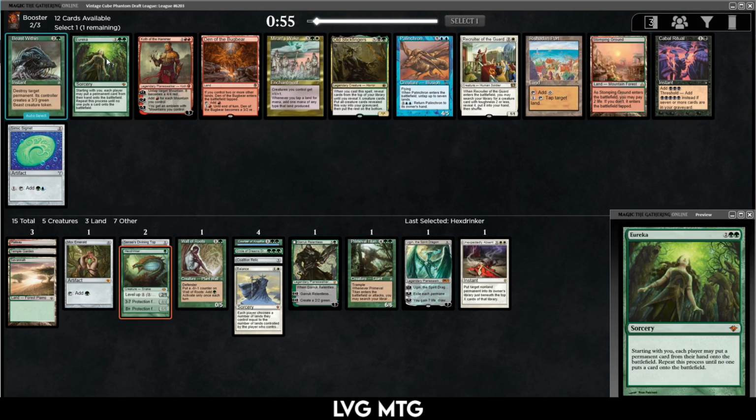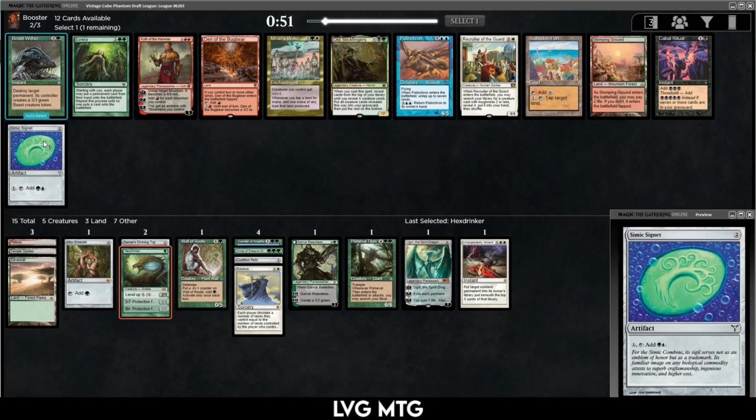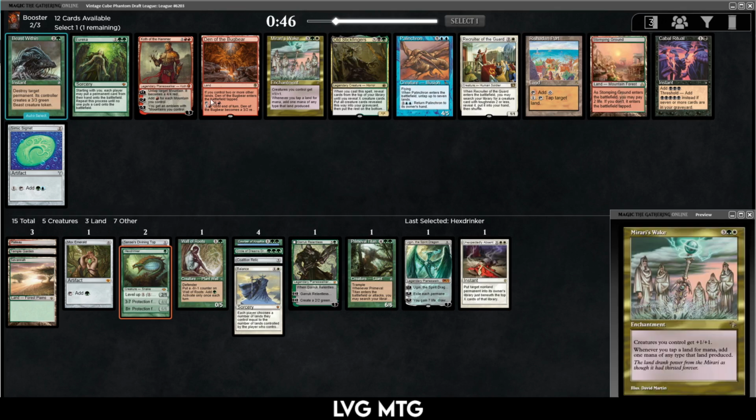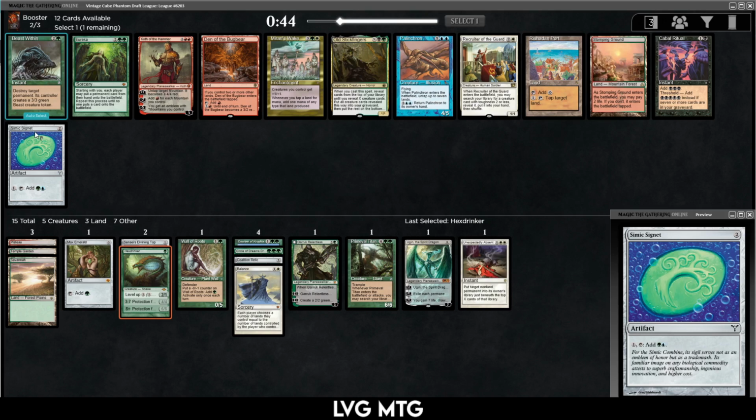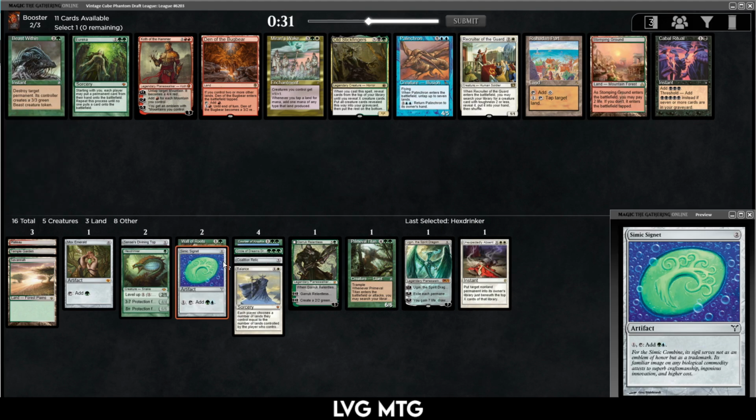Ooh, Eureka is a trap. Stomping Ground, Mirari's Wake, Beast Within, Simic Signet. The Wake's gonna come back. I think Simic Signet over the Stomping Ground. I have no real reason to want to splash. Eureka is a trap. Beast Within is kind of interesting. I'll take the Signet. I need more ramp.